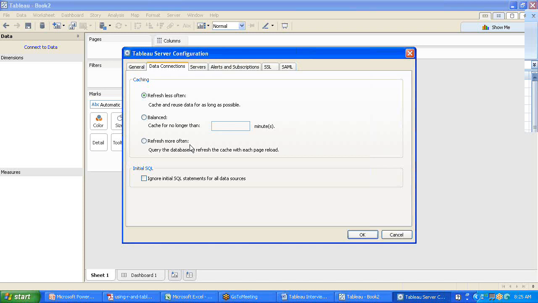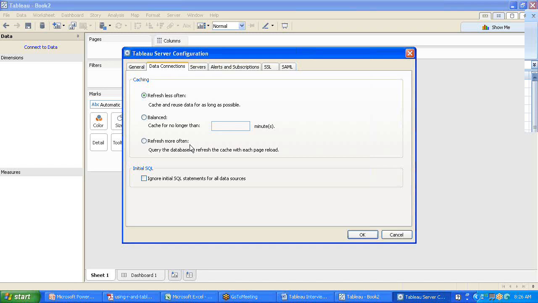I have worked on both types of dashboards, where certain dashboards have live connection, and certain dashboards, like the headcount report, don't need a live connection. Every minute you are not hiring people, right? So you don't need a live connection to show that now it was 10 and after 5 hours it will become 20 headcounts. It's not like that. So the headcount dashboard, the HR dashboard, doesn't need to be a live connection. It can go with the extract mode.